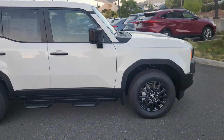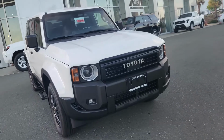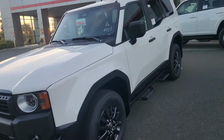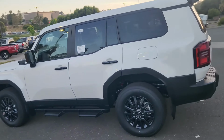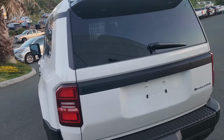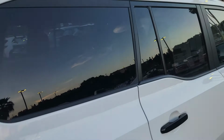You're looking at the 2024 Toyota Land Cruiser here. There's been a lot of discussion, a little bit of controversy about this vehicle, so I'm gonna go ahead and take a look. Me and my son are gonna show you some of the dimensions, some of the ergonomics, and overall size of this vehicle. I'm 6'9" with a 34-35 inch inseam and a 38-39 arm length.